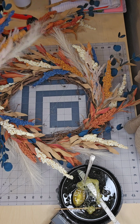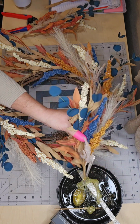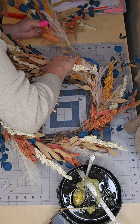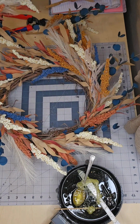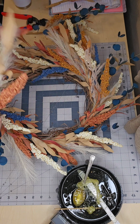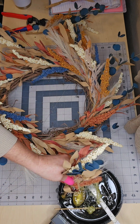I had 4 pieces left over. That's how full these stems are. So I was trying to figure out where to place them. So what I did was I put them on my door hanger just to kind of look at it straight on to find out where I could put these other 4 pieces. So that's what I'm doing here. I'm going in with the last 4. It's going to be really, really full and very pretty.